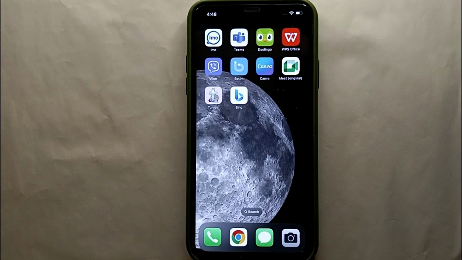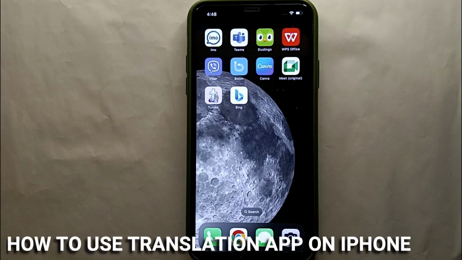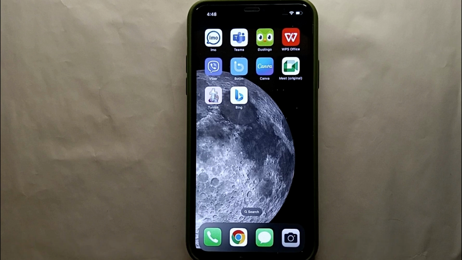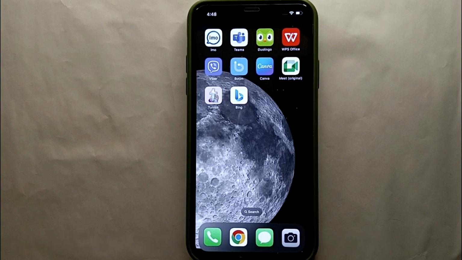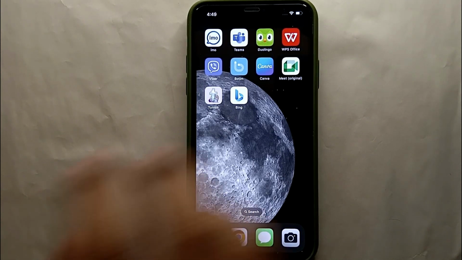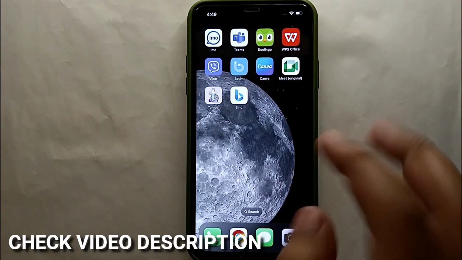In this video, we will see how to use translations on iPhone. Also, I wonder why you want to know how to use translations on iPhone. So first, if you don't know what a translation is, it is a default app which is in every iPhone that helps you to translate any app into any other language. Through this option, you could speak a language and it will translate it for you into your desired language, or if there's any picture on which something is written, you can translate it. So whatever reason it could be, in this video I'll show you how easily you could do it. Also, I will try to leave written instructions in the description so you can check that as well.